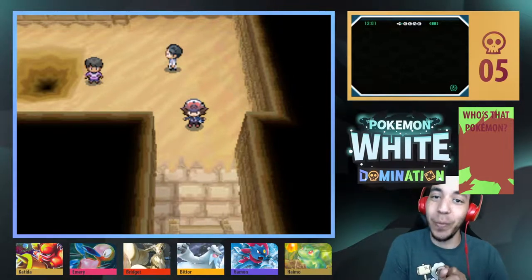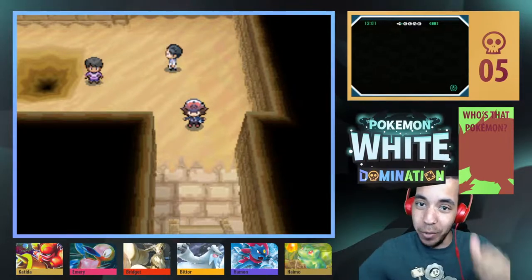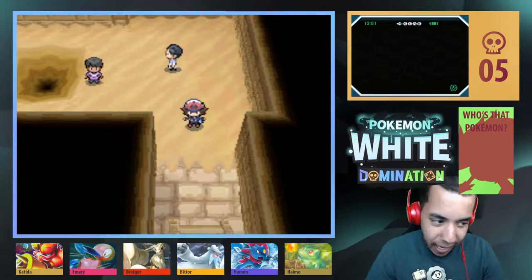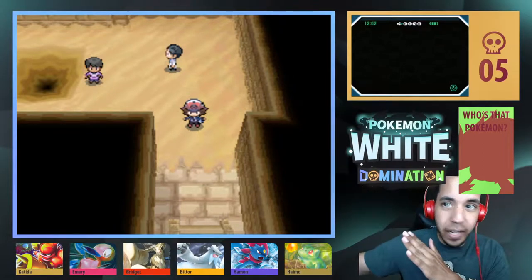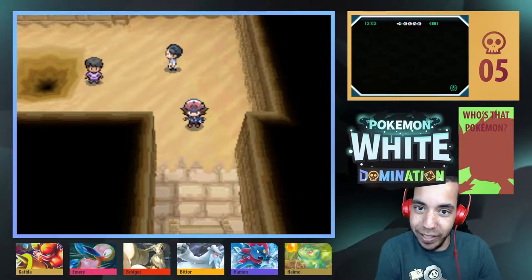In the last episode, we made our way to Driftvale City after meeting Alder the Champion, and we got ourselves some new encounters. In today's episode, we are backtracking and dominating our way through this Relic Castle. I'm pretty sure this is called the Relic Castle. Then we're going to make our way to the east of Nimbasa City and take on some trainers so we can be ready to go in Driftvale in the next episode.